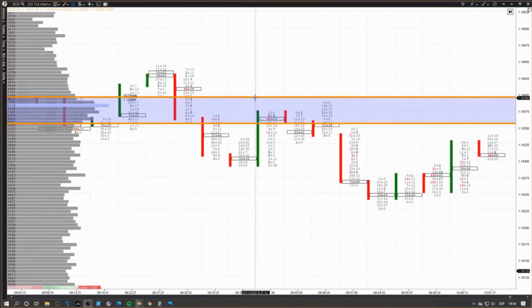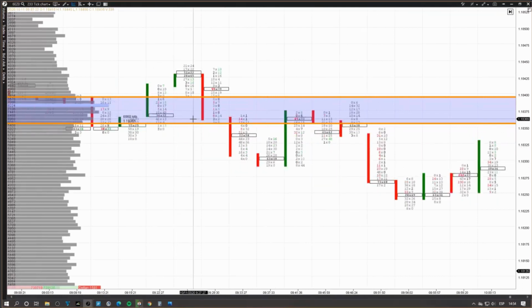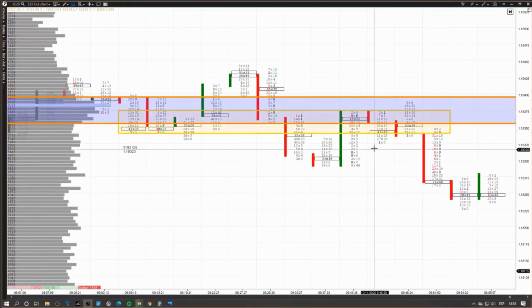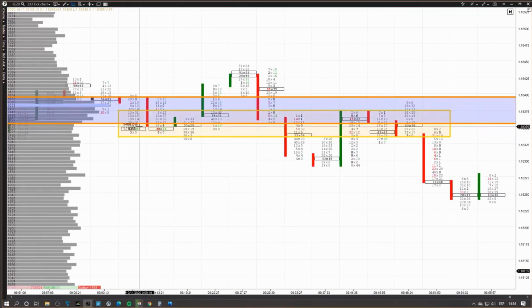It's not just, I don't know, some people have been teaching how to paint the volume with a line just because, I don't know, it made a top or a bottom, just put a line there. But the actual support and resistance are created in real time by volume, just like this one we can see here. Let me just highlight it for you so you can see it better. You can see how all these black boxes are inside this area, and they have imbalances, many imbalances inside. So this is how a resistance or support is created, okay, with volume.